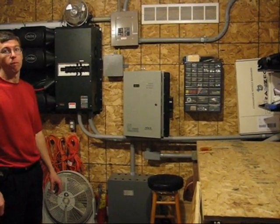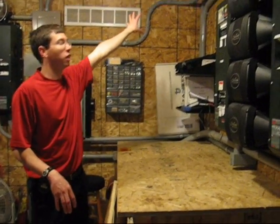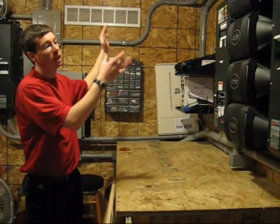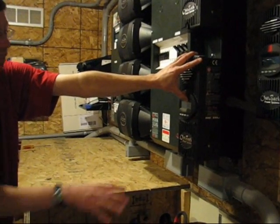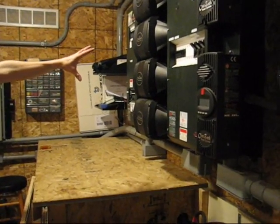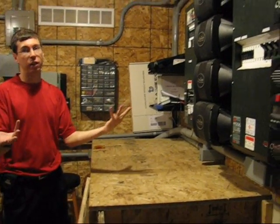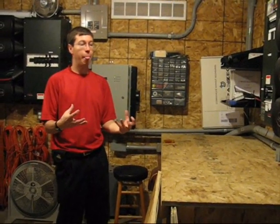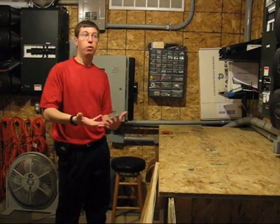So how many computers are there altogether? The solar is automated — there's a bunch of little computers because the trackers are independent; they think for themselves as far as which direction to face. Then these three computers each manage each solar panel individually. There's one central computer that controls the inverters and generator starting. And there's a monitoring computer that oversees the entire system, helping us manage and track power over a long period. We have historical data showing what the house has used and when we've had to run the generator over the last several years.